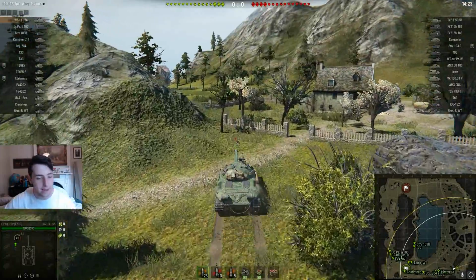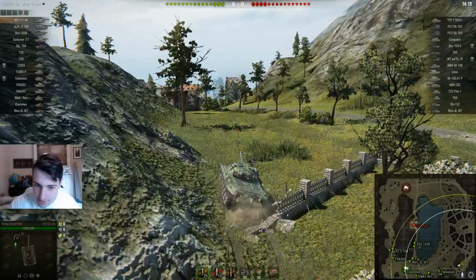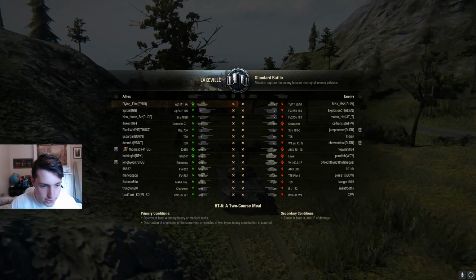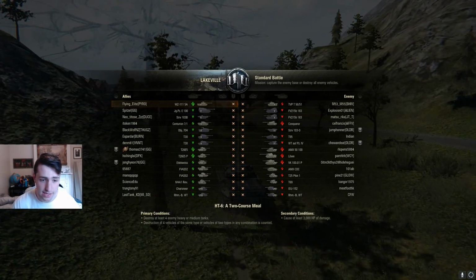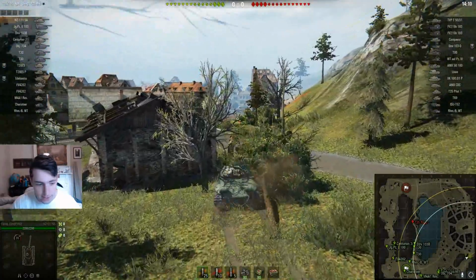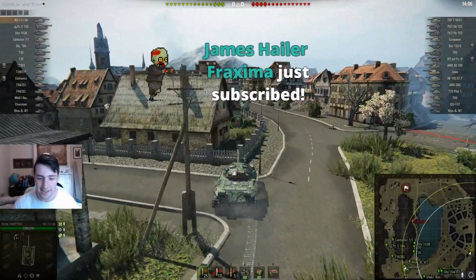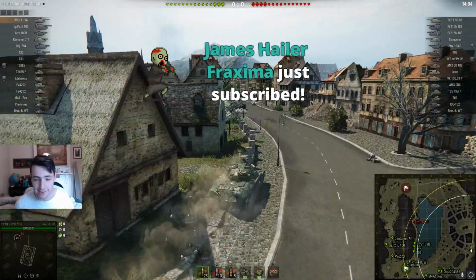But anyway, back to the game. So Flying Elite here is playing in the brand new WZ111 5A. Now this was introduced last patch, or the current patch I should say, and he's currently on Lakeville here. So he's heading into the town, but as you can see, he's the only person going into the town area, it seems, at this point.